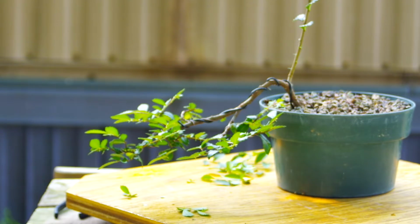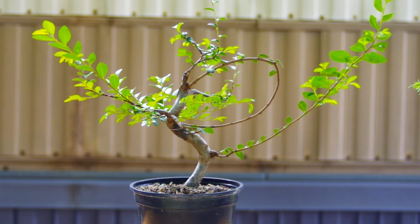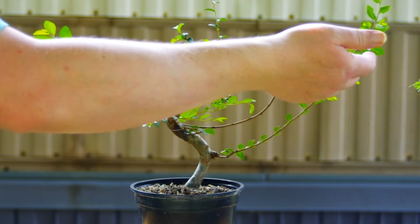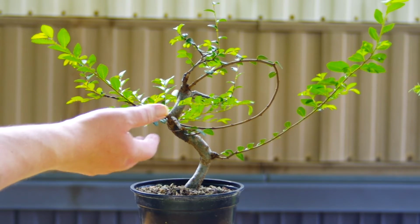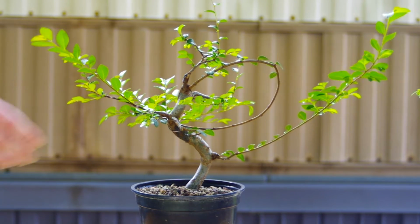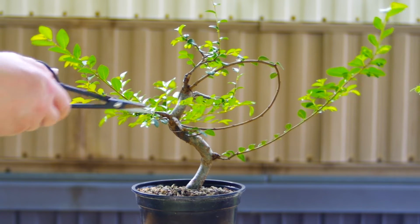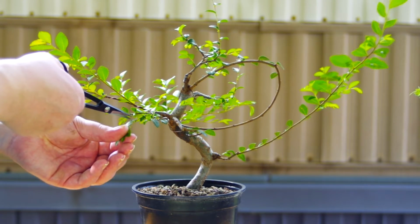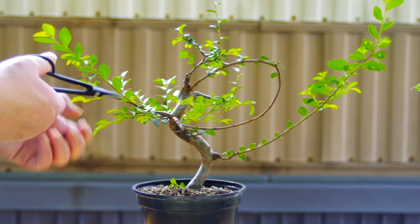So we'll get the thread grafted one next. Okay, here's the thread grafted elm. I'm continuing to grow this out, to thicken up. These are the ones that are going to get cut off if these thread grafts succeed. So I'm just going to cut them all back, to take any bigger growth they've got in them out. And that's not part of this branch. We don't need this growing because most likely it'll be going.